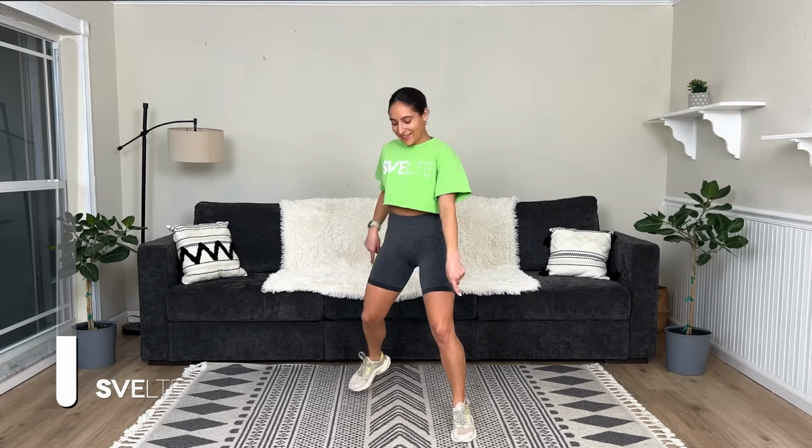Box step. Working out our minds as well. In 3, 2, 1, let's go. And 3, 2, 1, and march. Big breath. And there we have it, 2 sets, done and dusted. 1 more to go. Now you're getting the flow of it. All right, you got this.